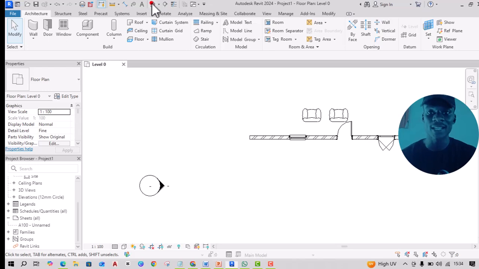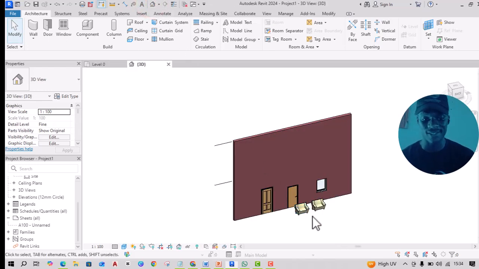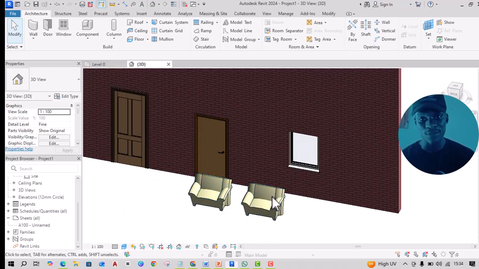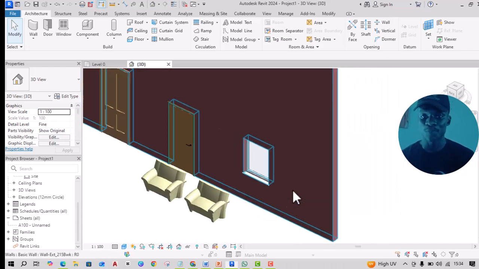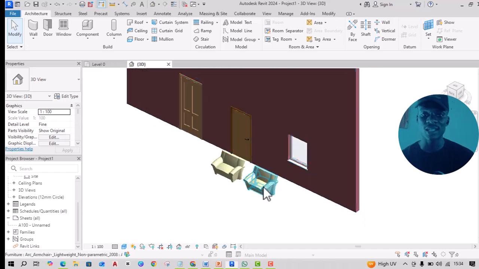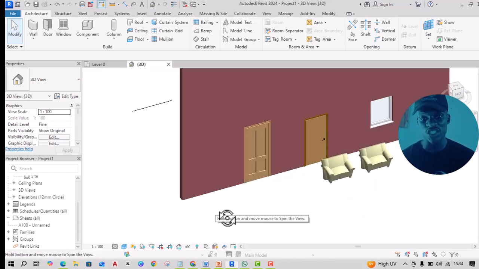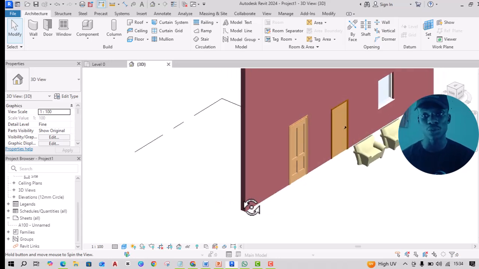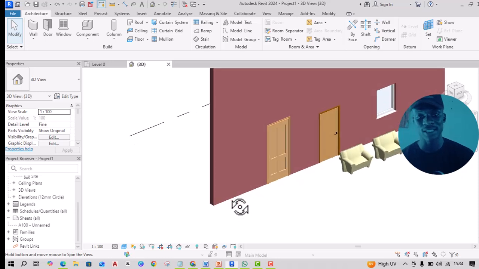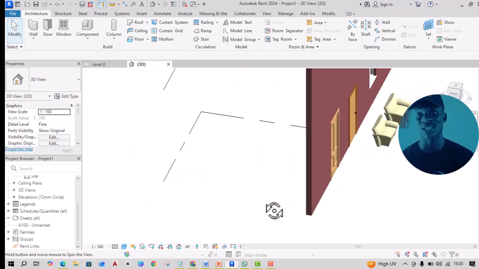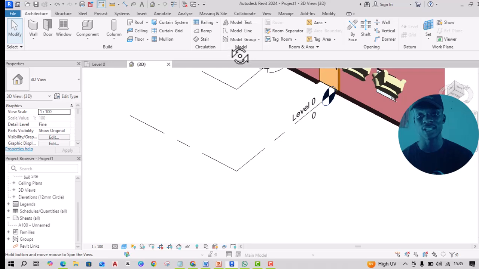And take note that anything we're doing here, just like the way I mentioned to you, this is actually Revit. That's the difference between Revit and AutoCAD. Everything you do in 2D is actually being done as well in 3D. So it does both the 2D and the 3D modeling simultaneously. So this is the 3D view where you could possibly just hold the shift key on your keyboard, then your middle rotational button on your mouse. This is it. You can rotate anywhere. You can rotate clockwise, you can rotate anti-clockwise, up, and you can rotate it down as well.